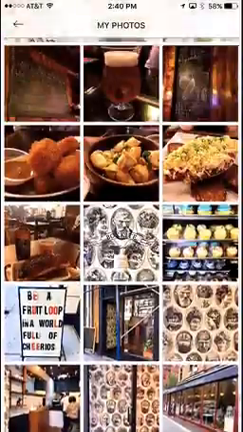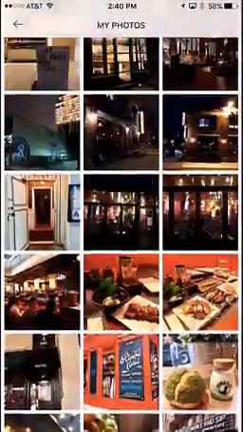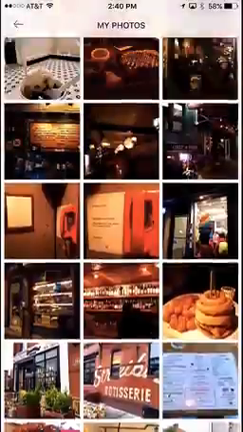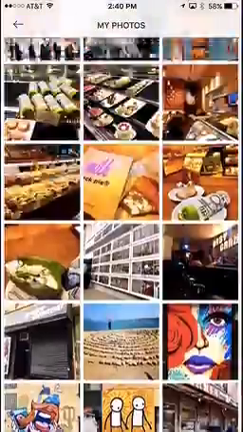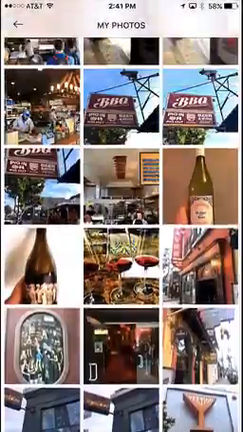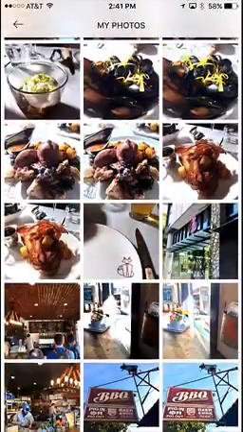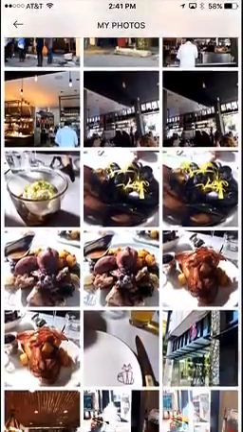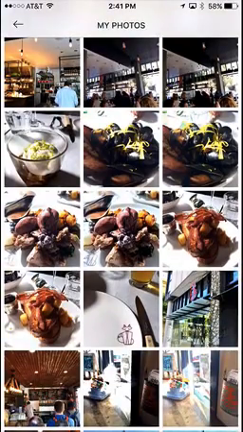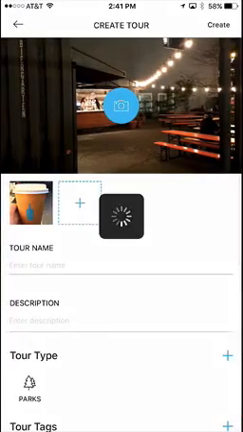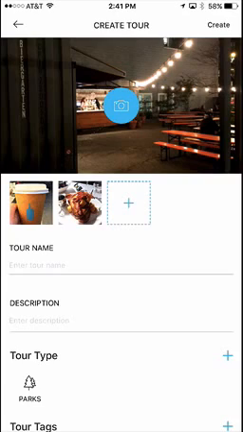So just keep in mind that you want to put in some really good looking photos there just to grab people's attention. So let me go ahead and find, here we go. So I like, let's see, maybe a good picture of a food would be good. So maybe this one is pretty good. It's nice. And just one more maybe. Picture of the beer from the beer garden. People always like beer, right? At least I do.